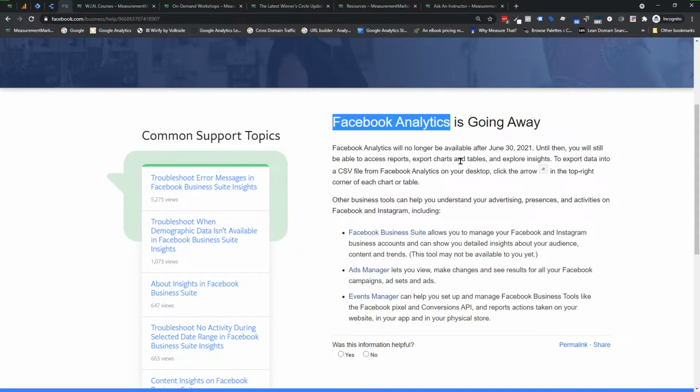It was built for cross-device. It answered a lot of questions. It did a really, really good job. However, I believe Facebook is in the crosshairs of a privacy battle right now. Facebook Analytics, not so helpful for them. So while I do not think that they are losing access to all of this data, I'm sure Facebook's got it, they are no longer allowing you to use it. This would bother me a lot more, to be honest, if GA4 wasn't around. Google Analytics 4 is around. Google Analytics 4 is better.